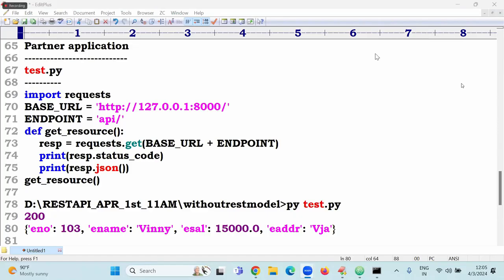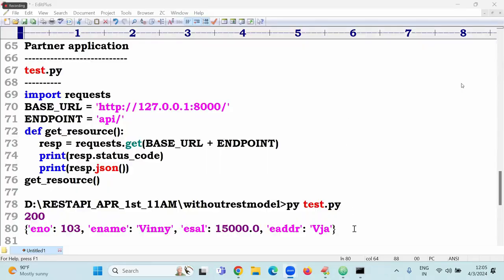The request is not accessed. In the error. Have you installed the module, request module? Actually, we are given only base URL. No?